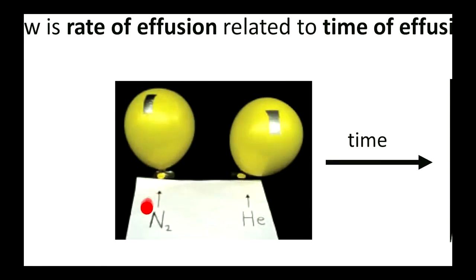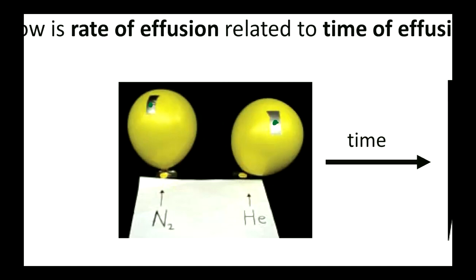So here I have two balloons, nitrogen and helium. They're both at the same temperature. I'm going to put a pinhole in each of them. Based upon everything we just said, which balloon's going to effuse faster, nitrogen or helium? And what factor did we look at? Helium's going to effuse faster because it's lighter. Yes, the particles are moving faster. But if I let a set amount of time go by, so helium's effusing faster, what will the after picture look like? Which balloon is going to be smaller?